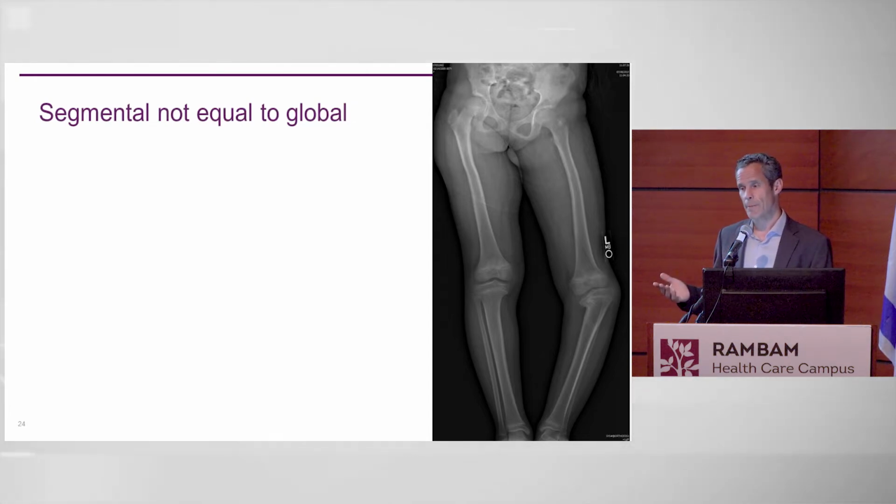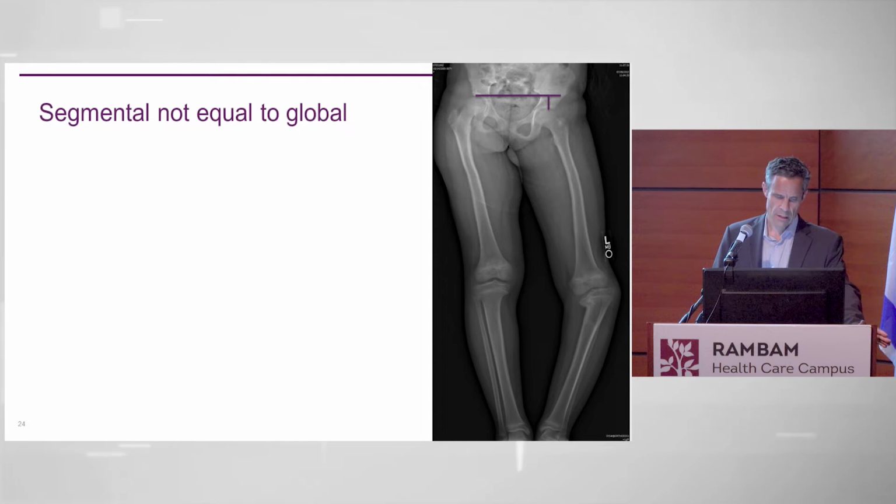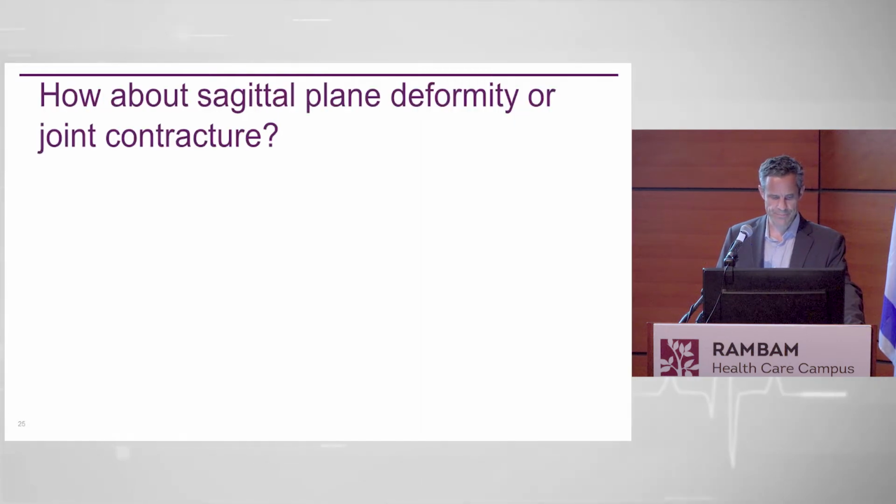And some of us have wondered, in correcting a deformity like this, if we should do an opening wedge or a closing wedge, and if the patient's really going to have equal leg lengths after you finish your correction. And if you compare the segmental and the global, you can see how much difference there is there and know how much you need to gain when that deformity is corrected, and it can help you make those decisions. So even though there's a femoral head height difference here, when we measure the segments, there's really no limb length discrepancy.